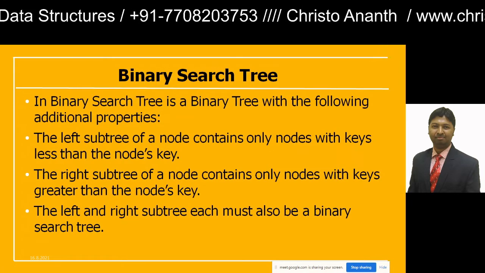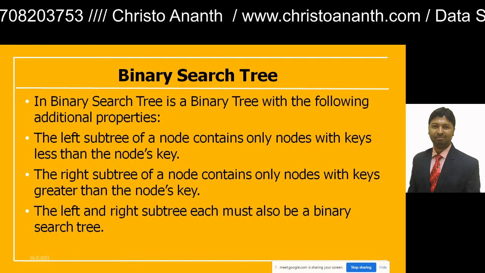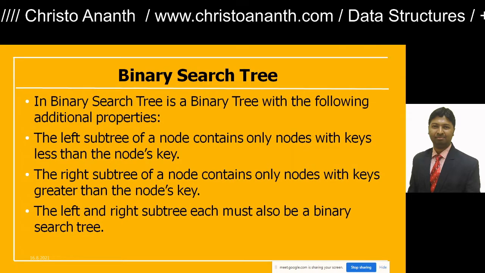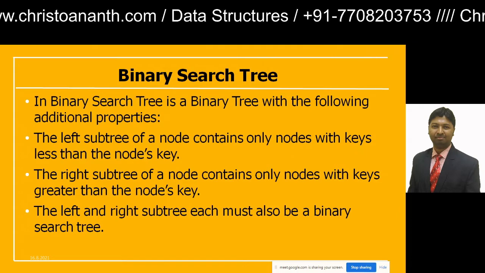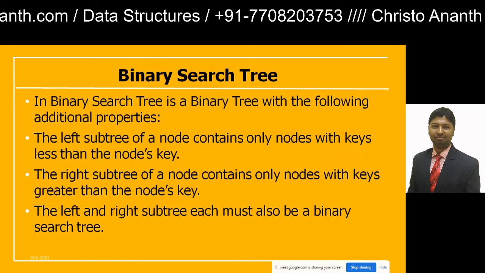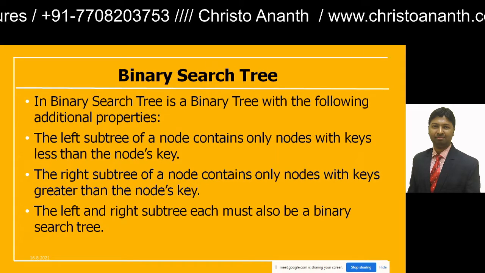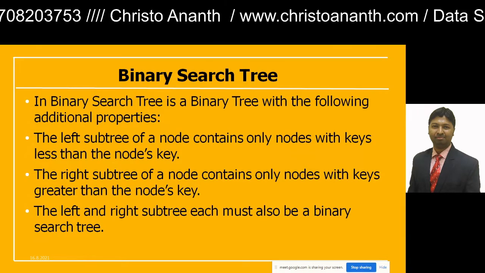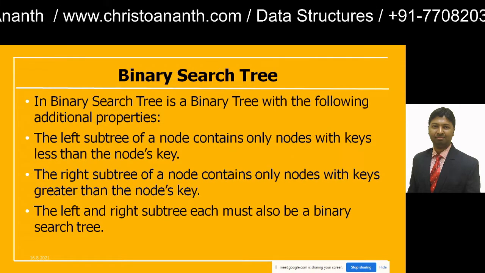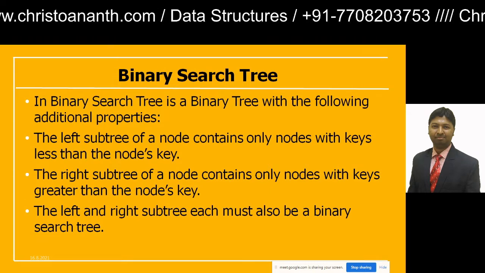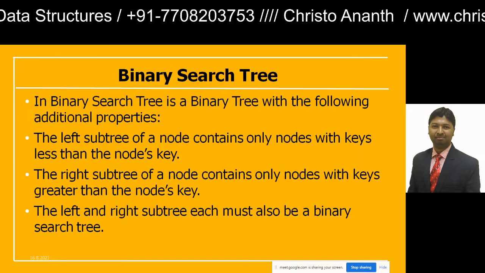And then we have a binary search tree as well, which is a binary tree with some additional properties. So there is some difference between a binary tree and a binary search tree. Here the left subtree of a node contains only nodes with keys less than the node's key, and the right subtree of the node contains only nodes with keys greater than the node's key.